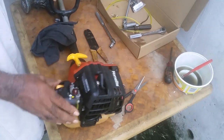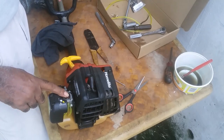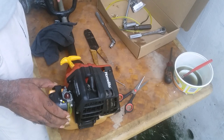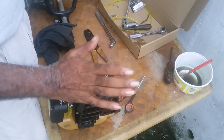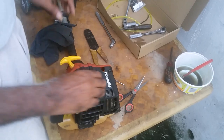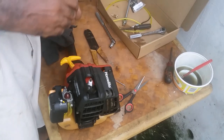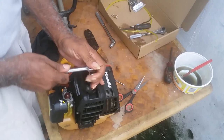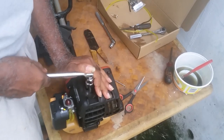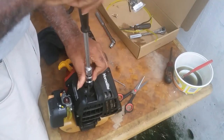Now once you've done service your carburetor, put your air cleaner back on, you put gas and your engine still will not start. This is the spark plug right here. You take out your spark plug.